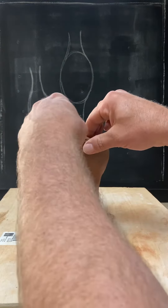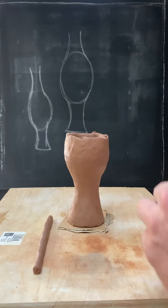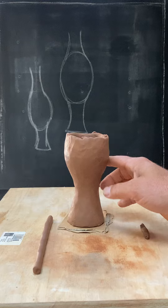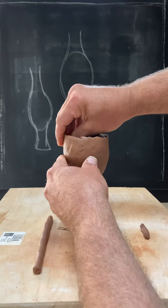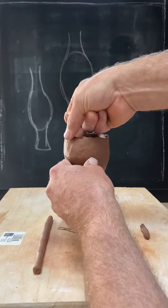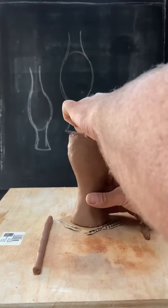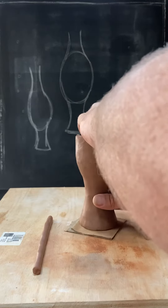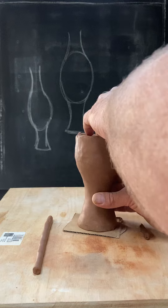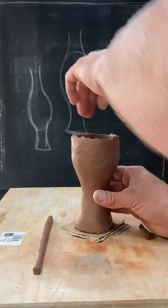That's the thing — you may not solve everything in a maquette, but you may say, oh, here's where I need to really pay attention. You see, the widest point is here and I've already started coming back in, but I kind of want that widest point to be up a little more. I want this body to be longer. I'm going to go around, push that lower widest point in a little bit, and try to bring the upper area out more.